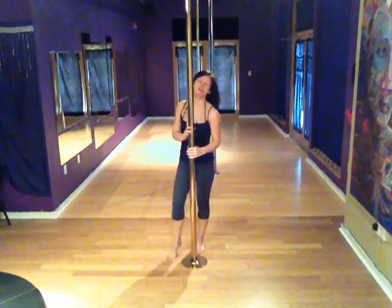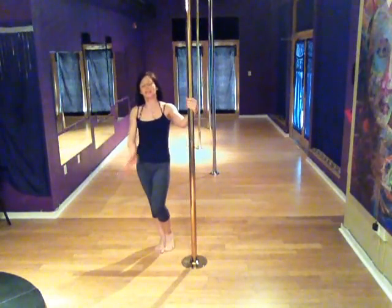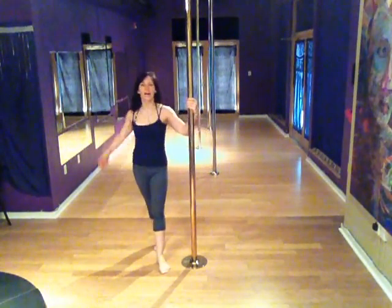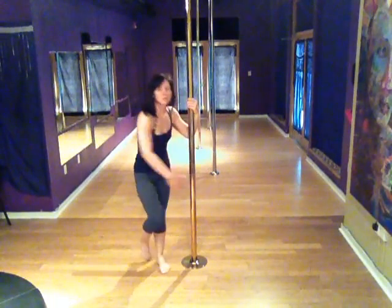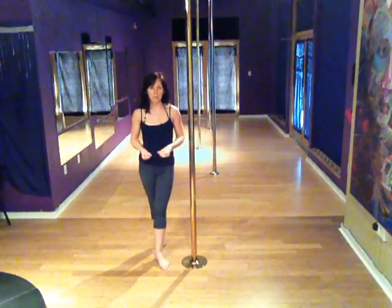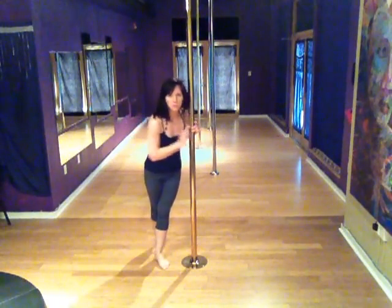If you're comfortable doing a fireman one-handed, it's great to extend this right hand out and really hook it in at the end. And again, it's using those abdominal muscles. This is a lot of power. Your core is what makes pole dancing controlled, okay?